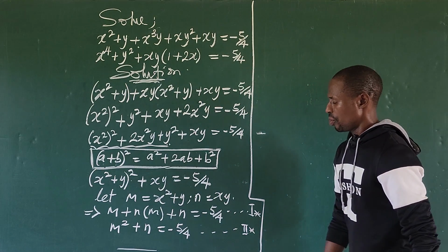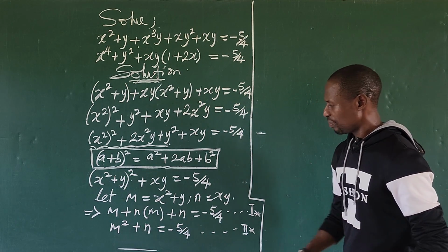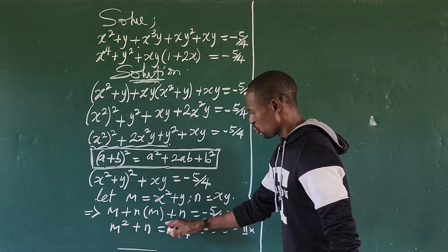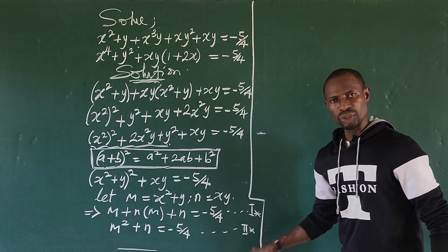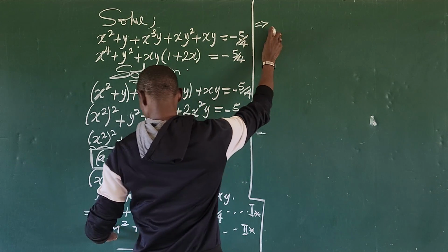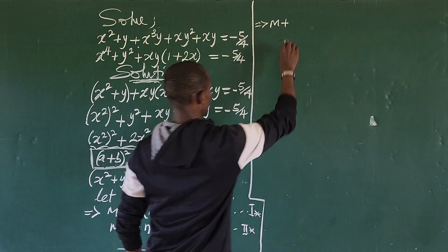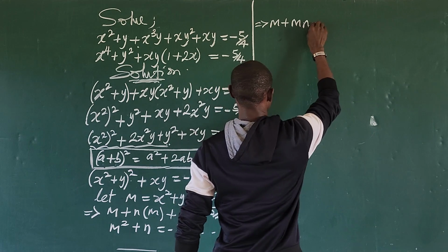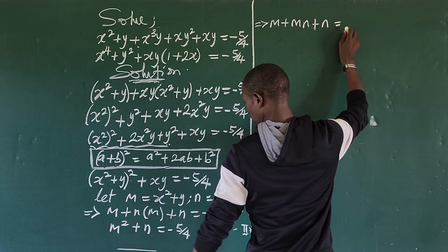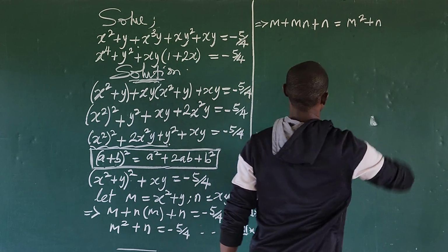All right, so we look carefully. What we do here now is easy. At this point, because we have n here and we have n here, we want to equate equation 1 star to equation 2 star. So equating this is going to give us, this now implies, our m plus, we can use this to open this to give us here our mn, then here plus our n, this is equal to our m squared, there plus our n.